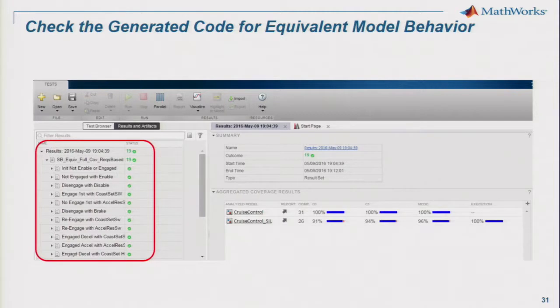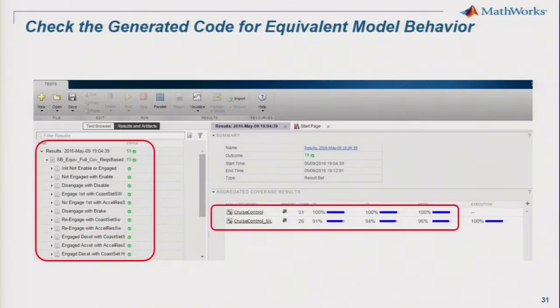So I have over 19 test cases, and those are passing. All it's really doing is taking your model and comparing it to the SIL equivalent of that. The baseline is the model, and we're comparing the SIL results to that. So you feel confident that we're in pretty good shape? It's pretty nice that we're able to simulate. And the other thing we can look at more closely is our coverage. Oh, I see. So that's another piece that we get out of this.